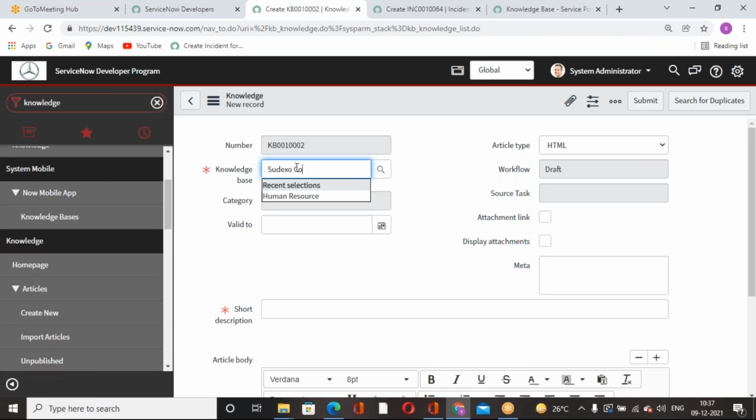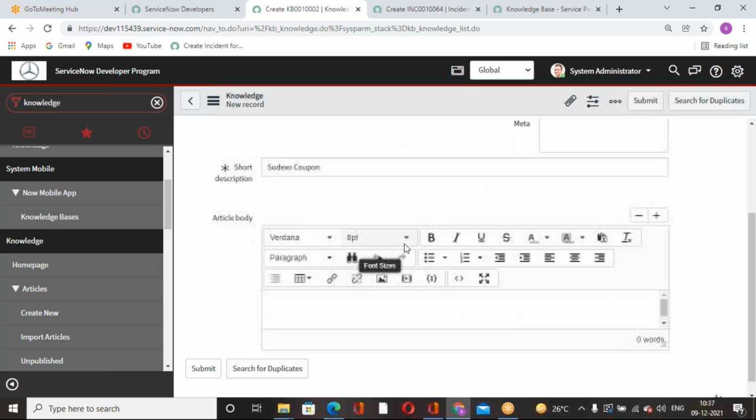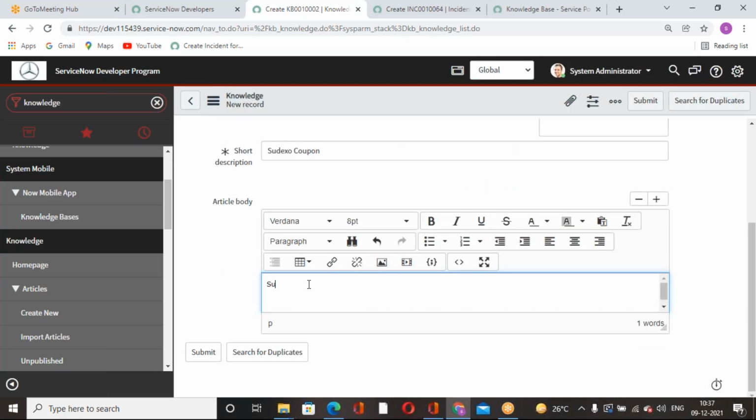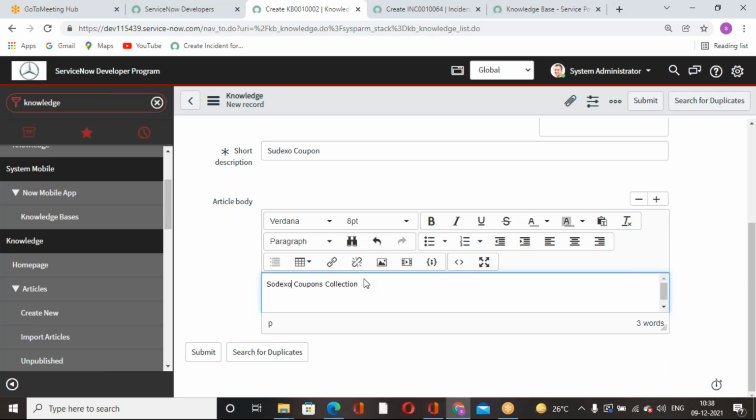So open human resource categories. Here, right? So open. So anyway, I just open.